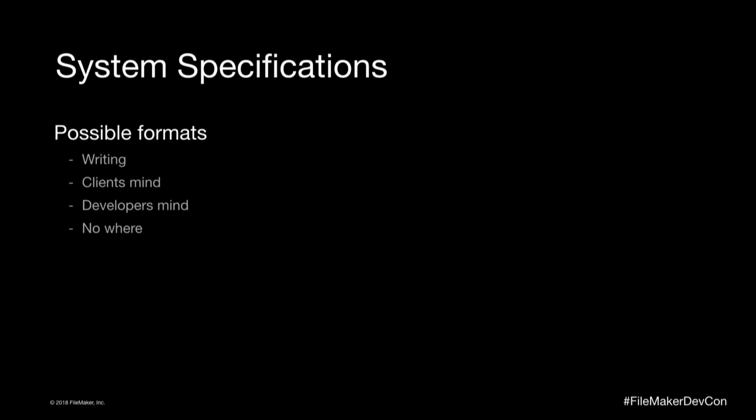So let's say that everyone in here, every application you ever worked on had a perfect manual, and we all read it. We would actually get slightly different ideas of how that's supposed to work because the English language is really sloppy. So another place that you can store specifications is in your client's mind, right? Sometimes you don't write it down. Sometimes the client just knows how things are supposed to work, right? Well, there's a problem there too, which is that your client is a human. Humans have blind spots. Humans forget things. Humans forget why they did something to begin with.